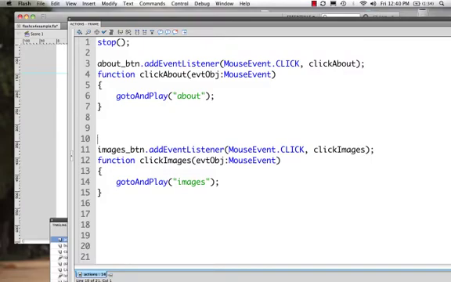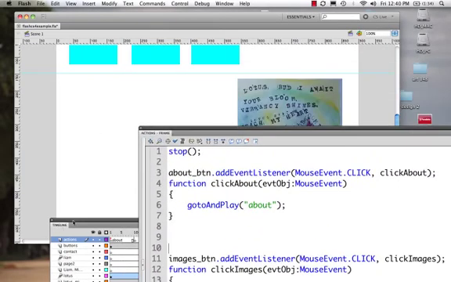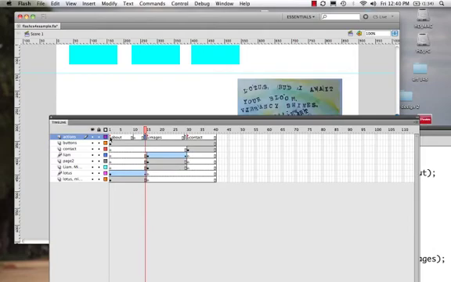So it's saying, line 3 is saying to Flash, when the user clicks the about button, and then it goes to line 4 to 7, the function will be go to and play about. All right, so what does this mean? Well, when we come on in here, it's saying go to and play about. This is all about right in here. These frames right there. Okay, we come to our next part. And did I close all my actions? No, I did not.